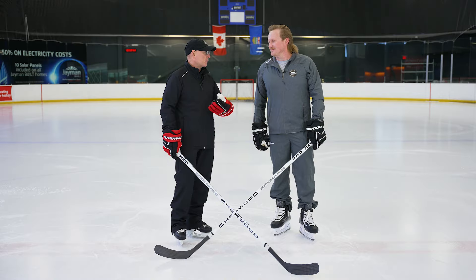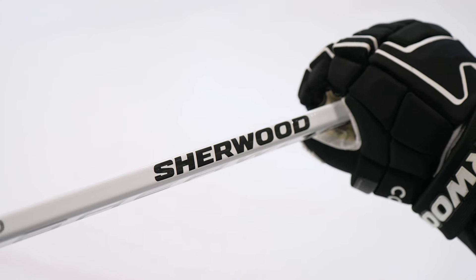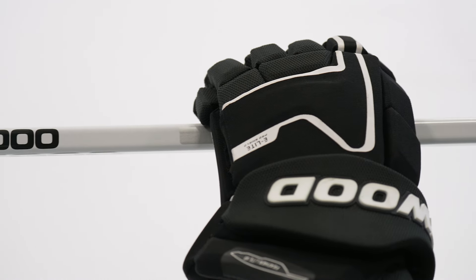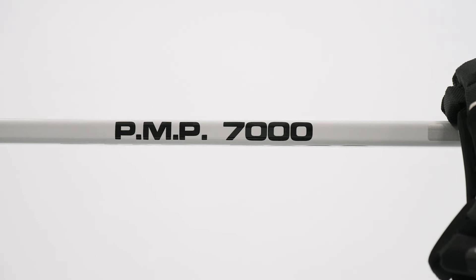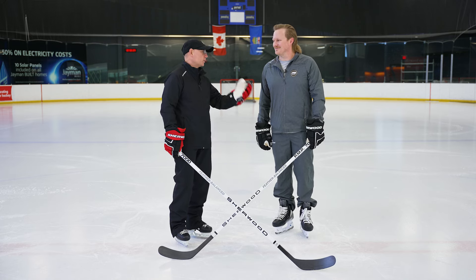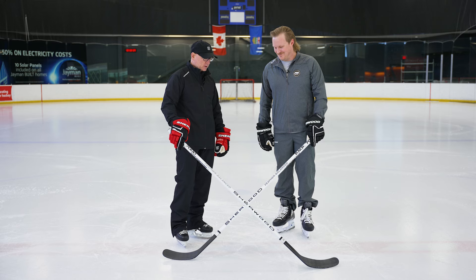2024 is the 75th anniversary of Sherwood Hockey, so we wanted to look back at players that had great success. Sherwood sticks have won a lot of Stanley Cups actually. We wanted to look back at a stick that was iconic for our brand. We know the 50-30 in a true wood construction, but there was a stick that really stood out when we did our research into the 60s, 70s and 80s of players still using that wood Sherwood stick. What came forward was that a lot of elite level players were using a model called the PMP 7000. It came in a number of different colors, generally more specific to teams, and we found dozens of players using it. So we wanted to take that graphic and apply it to a modern day stick as a celebration and a nod to the heritage of the Sherwood brand.